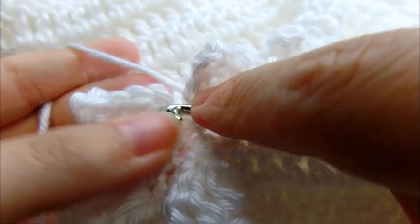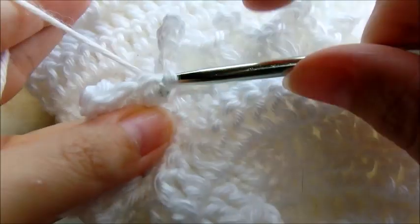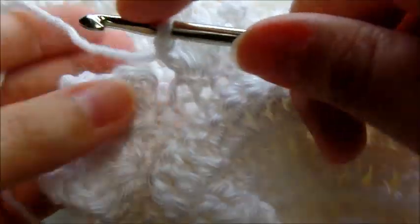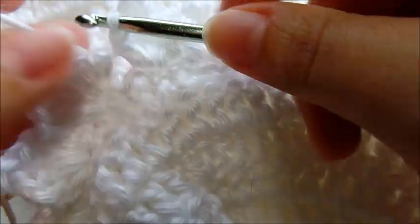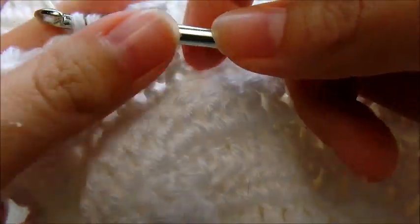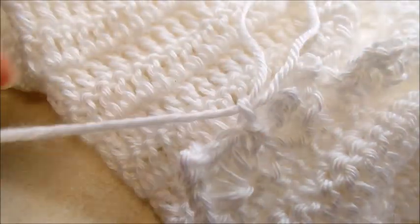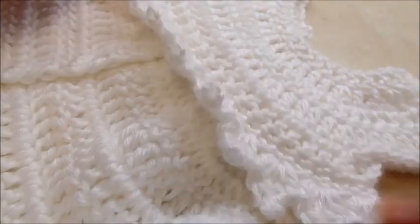Okay, once you made it all the way around there, you should have one stitch left to skip. And then go ahead and end it by slip stitching into your first half double crochet, and you should have 26 of these shells all the way around here. And you can go ahead and tie this off, my yarn keeps splitting. There we go. And then we'll get started on the sleeves. Flip it around and straighten these out like that.